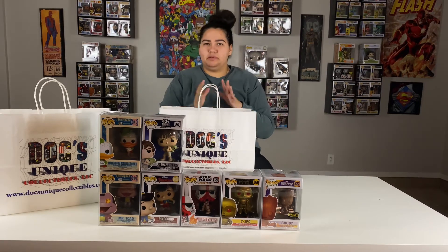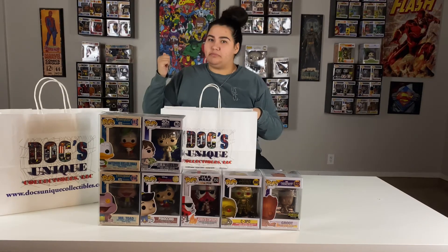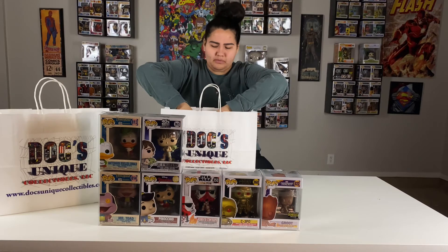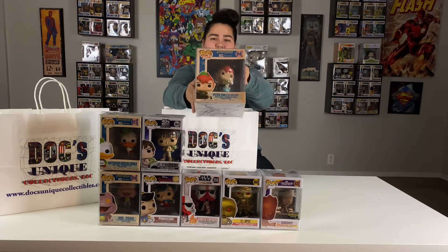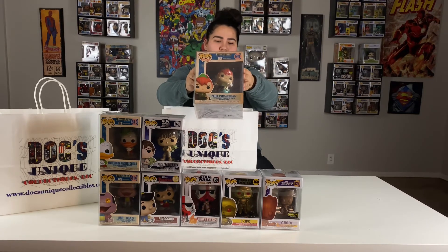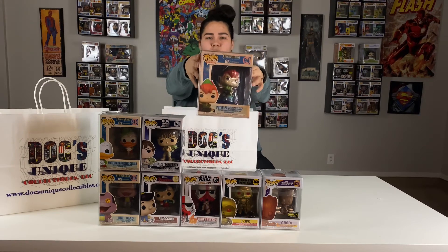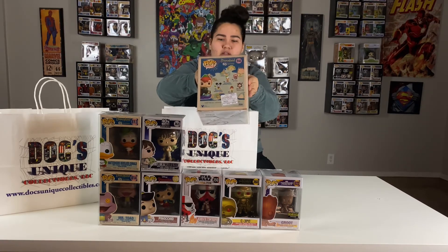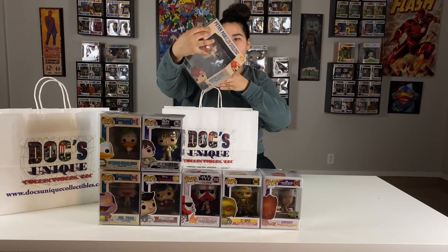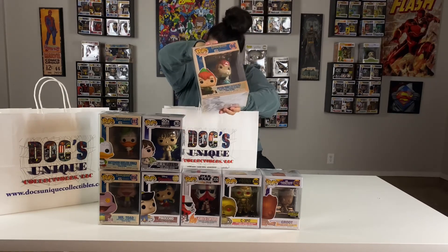Now this is a Big Pop. I have a few Big Pops — I don't necessarily love the bigger ones, but some of them are pretty cool, like the Dangle with Mickey on her back. This one is going to be Peter Pan, and it's one of the Rides Pops. They also have Train Pops, which you can connect together, and I have a few of those as well. Here's Peter Pan's side profile and the ones you can get on the back. I have all of them — Mickey is on this one again, so he's the only one I'm missing. Peter Pan is worth $24.